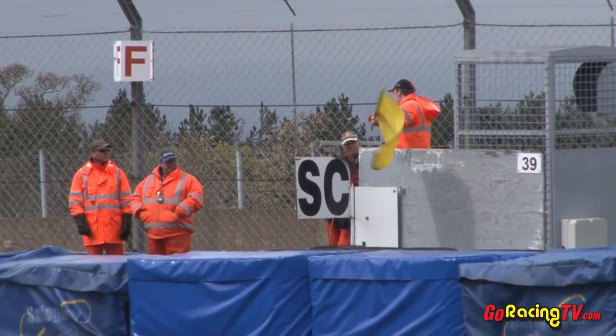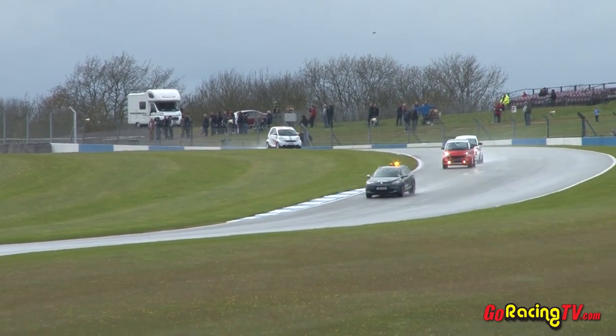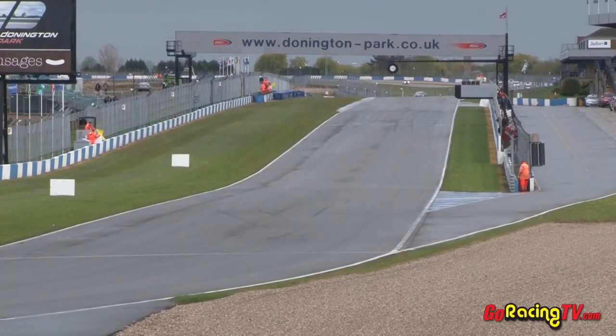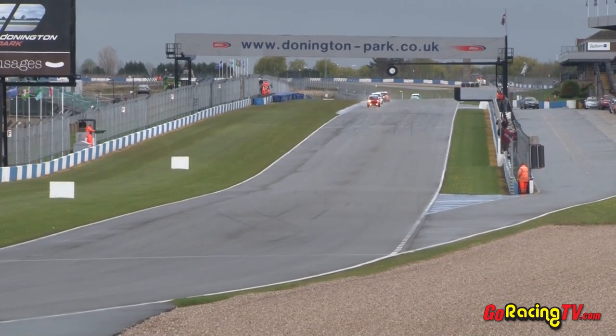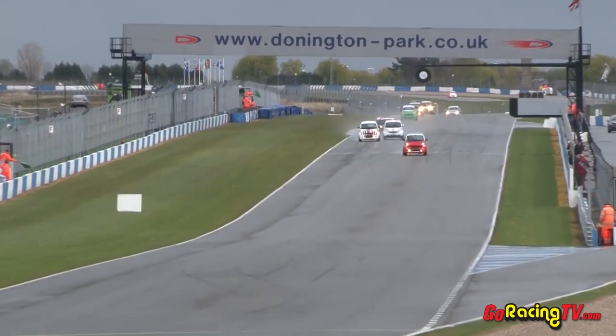And out have come the safety car boards. So we have a safety car. We will regroup the pack, and well, poor David Moore, that's going to evaporate his lead. Let Sarah Moore catch right up, and everybody else. So the safety car has pulled in now. Lights are off on the safety car, so we're going racing again here at Donington. A very, very quick safety car period there, and half the guys haven't even caught the safety car up. As you can see, way in the distance, there's still people coming down the back straight.